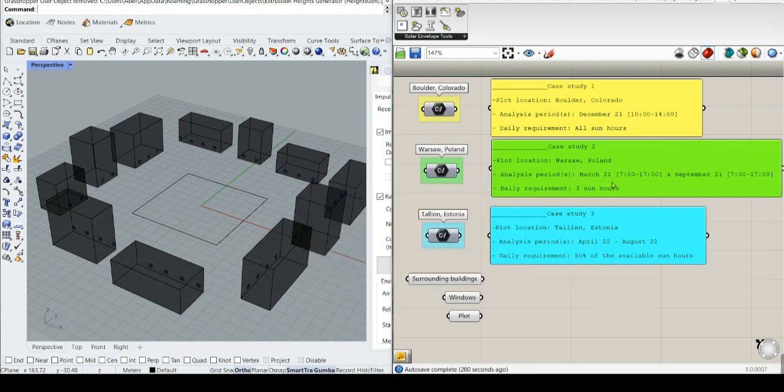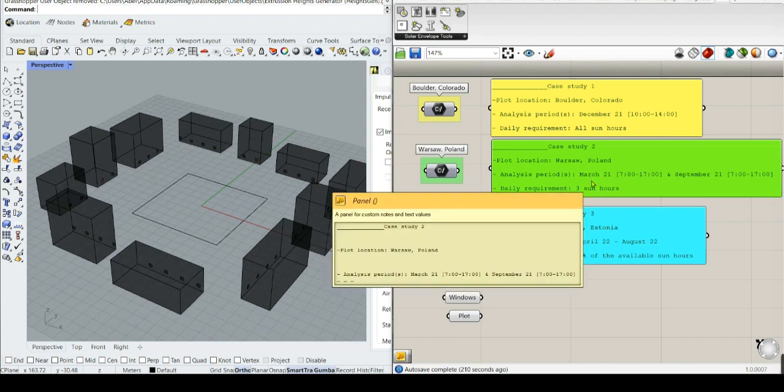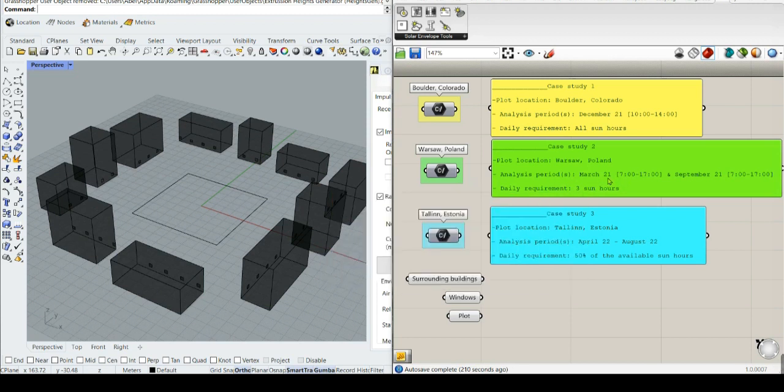The analysis period in this case are 2 periods actually. The daily requirement here is 3 sun hours within these 10 hours for each day. The case study number 3 is located in Tallinn, and the analysis period here is from April 22nd to August 22nd.